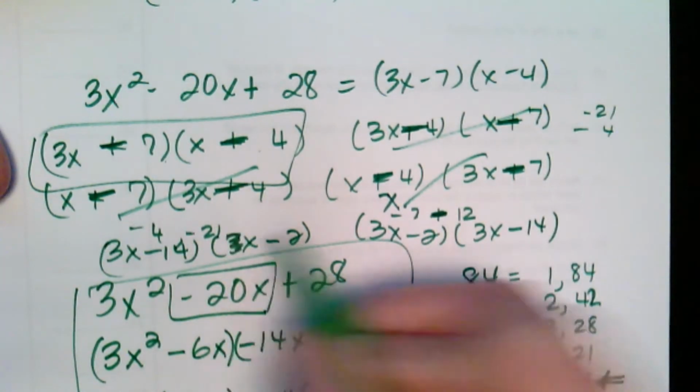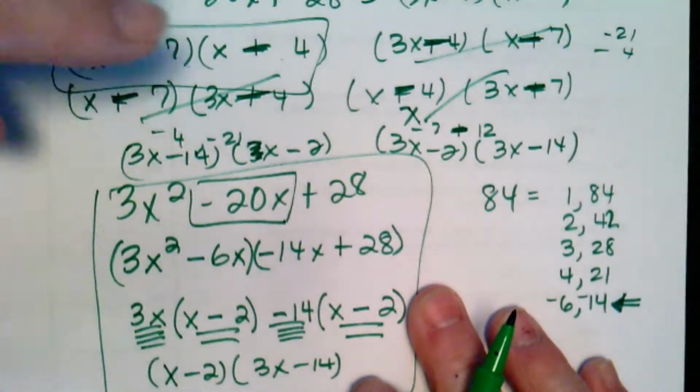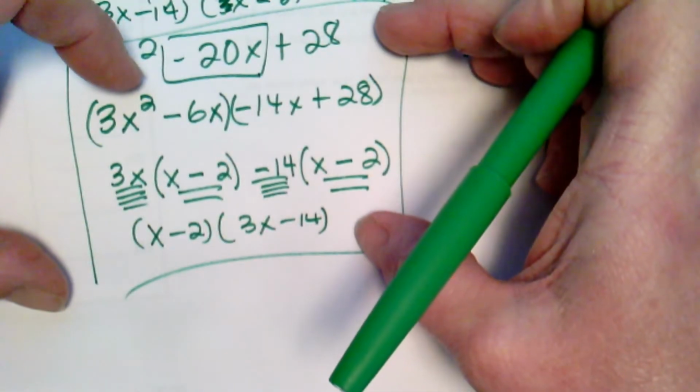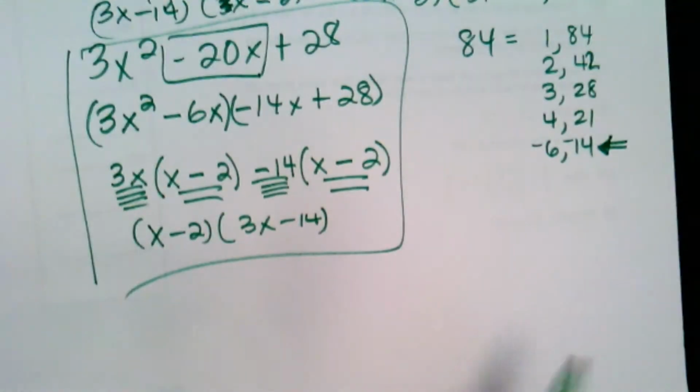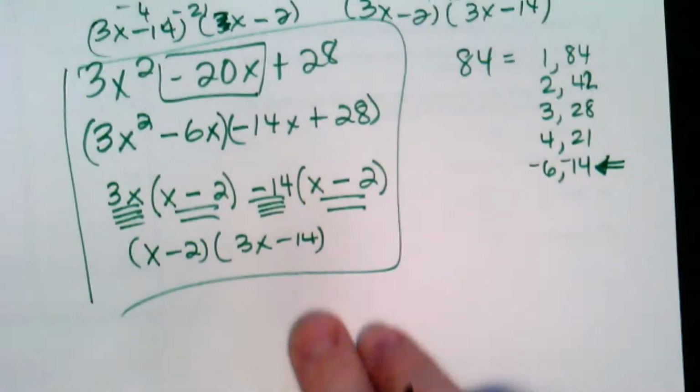Oops, this should be x. So you can see, I would have had 16 combinations for the first one just to test and guess. For my second one, if I do grouping, short, simple, got it, done. But again, it is totally up to you how you go about factoring these. Alright, so let's do another example.